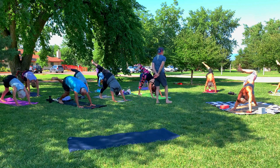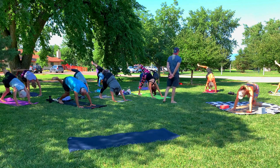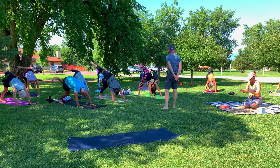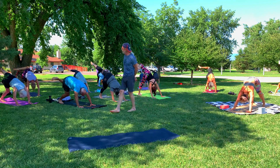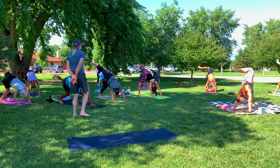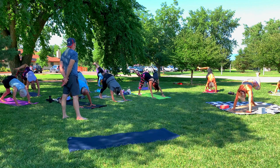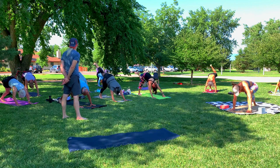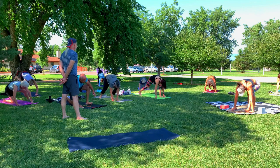And again, work on refining your three-legged dog. Pressing the right heel down. Stacking the left hip a little bit more over the right hip. Maybe pick that left knee up just a bit more. And now level the hips off. Check in with your hips. Make sure they're level. And then step the left foot forward all the way between the hands.